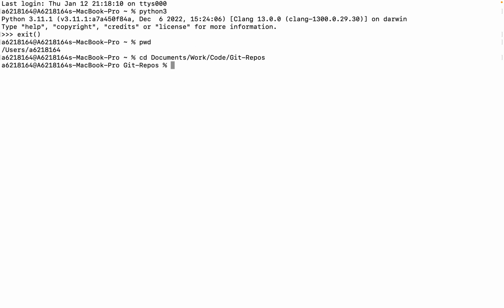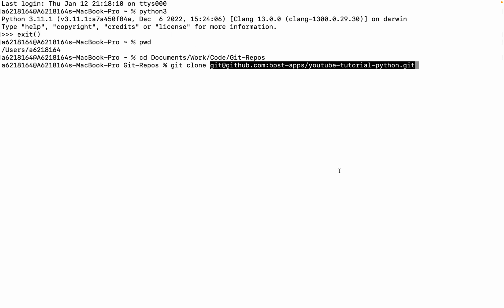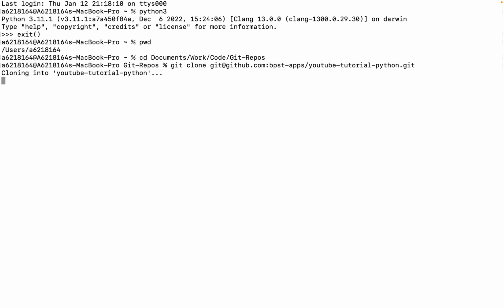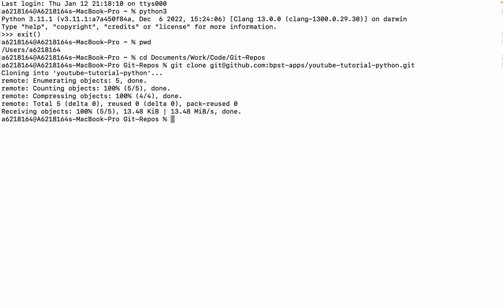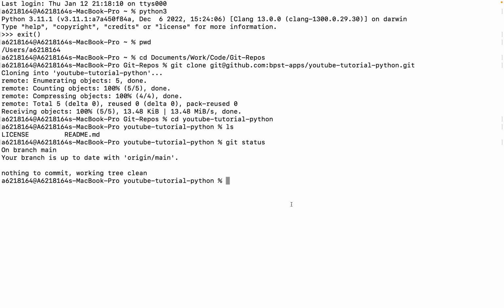The command is git clone, and then we paste the link, and it will clone the repository to my local system. We should be ready now: cd YouTube Python, ls, git status, nothing to commit. Yes, I am on the main branch.